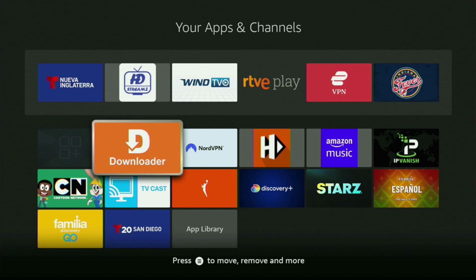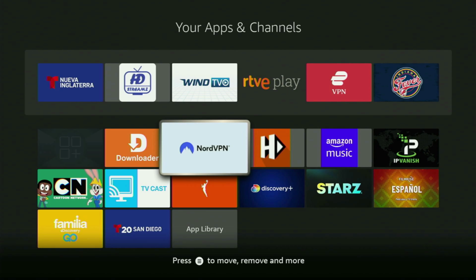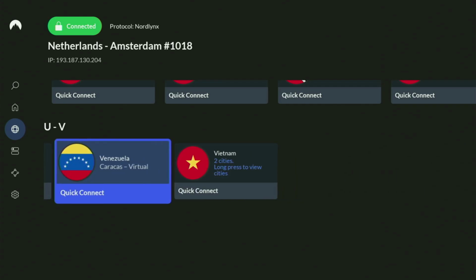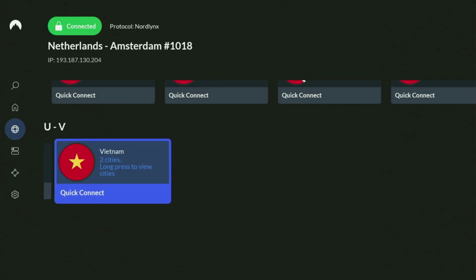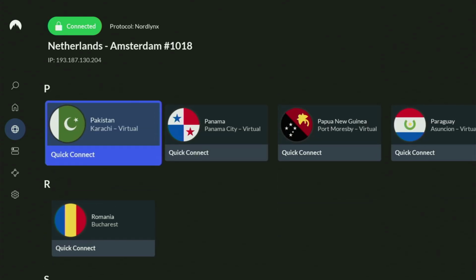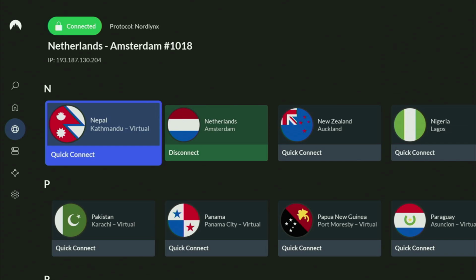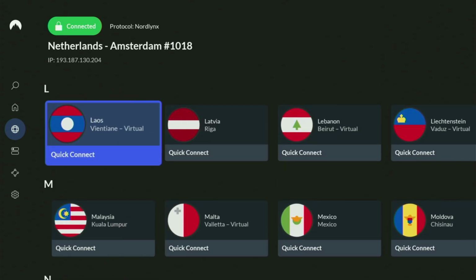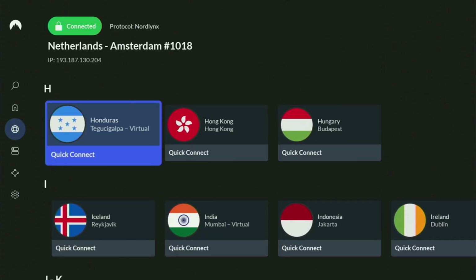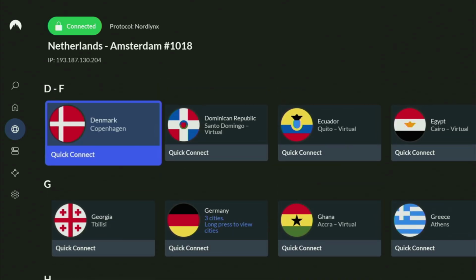But before actually using Downloader, there's one more thing which I always recommend doing. And it's of course connecting to a VPN. In my case, I mostly use NordVPN because they're super fast. They got a great app for Fire Sticks, Android TVs, phones, laptops, or pretty much any other device you may use. And they are not expensive for such a premium service. In fact, they cost less than a cup of coffee per month, which is great pricing for us, the users.